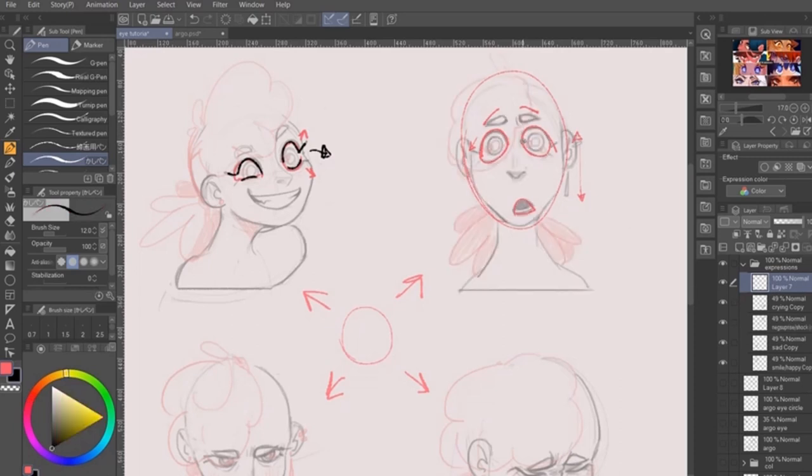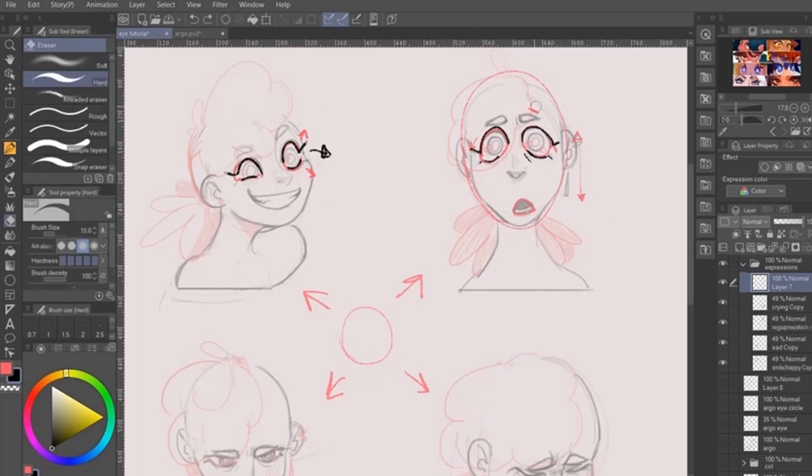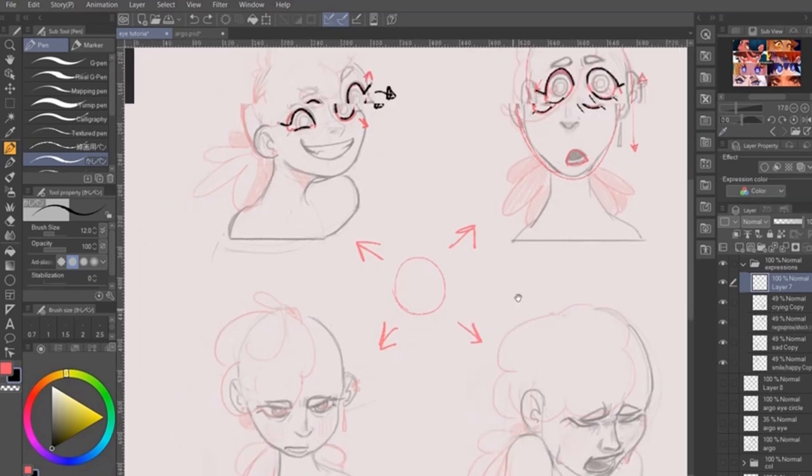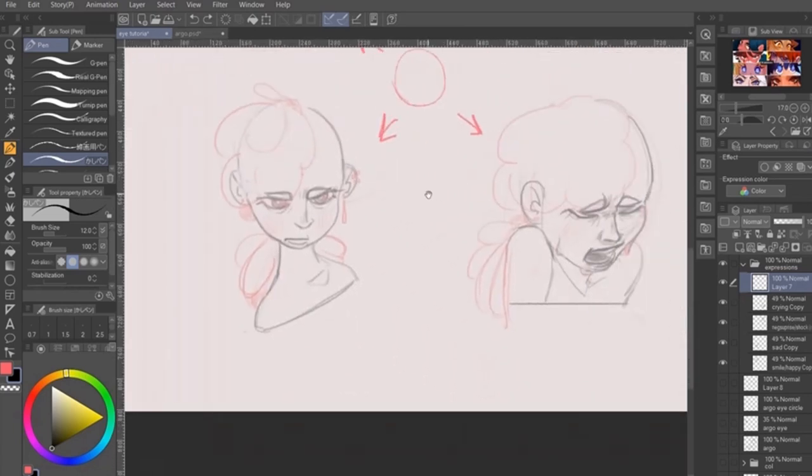So putting it back in, I draw out the eyes again. And to show you how important the eyebrows are, you can see me changing it from the default worried to a judgy kind of expression, and then I make it into an angry expression. This is by still keeping the eyes and the mouth without erasing or editing that part, just the eyebrows, so you can see how important the eyebrows are. So make sure to always use the other features of the face to give off the maximum effect for your expressions. And the next one is a more guarded look, an angry guarded look.